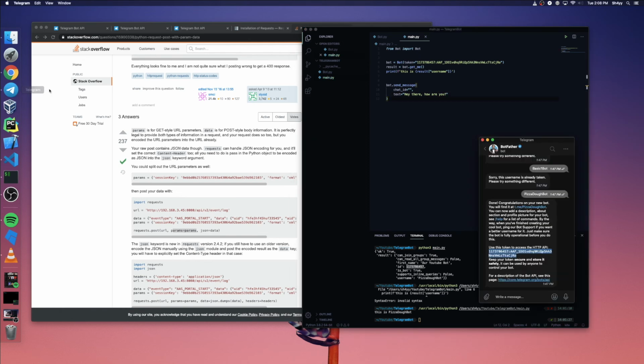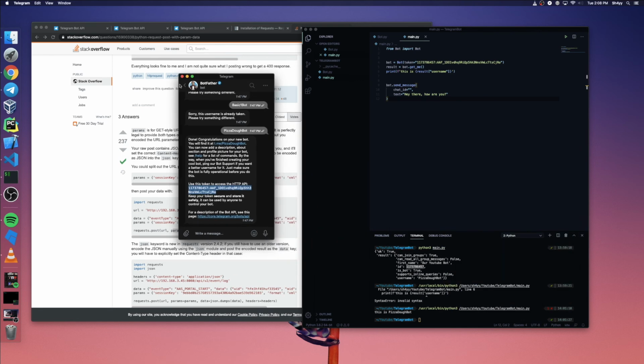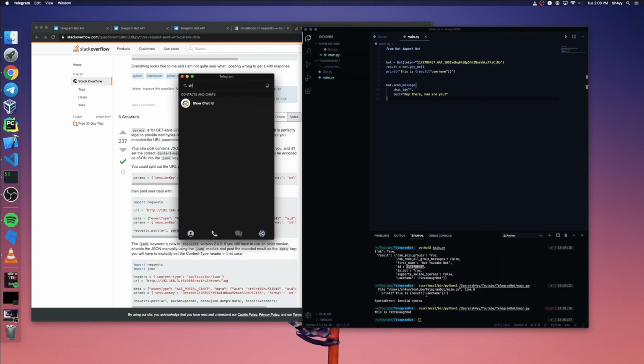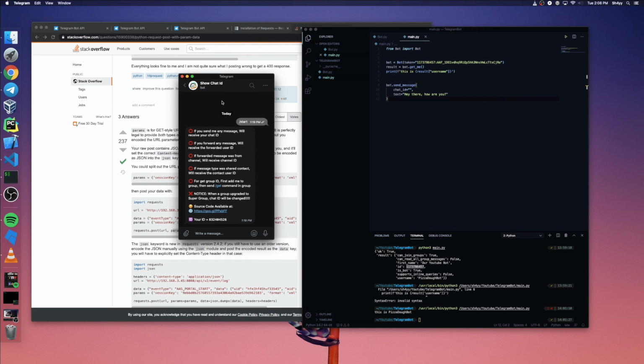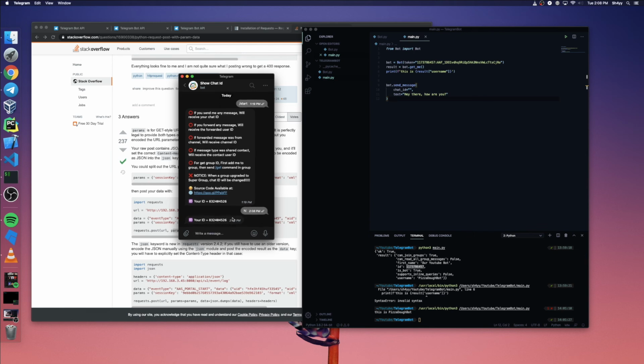So if you open up Telegram and you search for chat ID, there are always a bunch of bots that come up, and what they do is just reply your chat ID back to you. So for example, this one that I just tested earlier, as soon as you pass it anything, just like hi, it will just tell you your chat ID. So my chat ID for this Telegram account that I have is this.